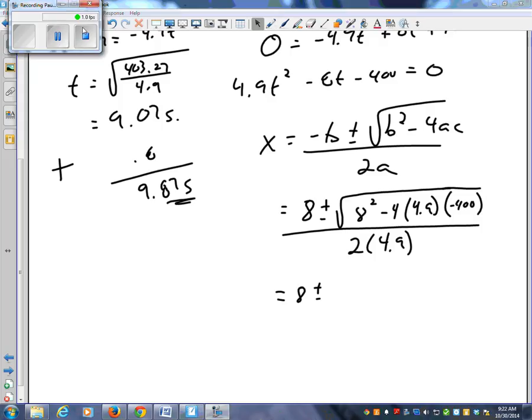Okay, let's work this out. Hey, what's the thing underneath the square root sign called? Anybody know? Do they teach you that in math anymore? It's not called the thing under the square root sign. There's a name for it. Does anyone know what it's called? The discriminant. Did you know that? Ask people in the mall. Do you know what the discriminant is? Top 5%, you guys. 8 squared.